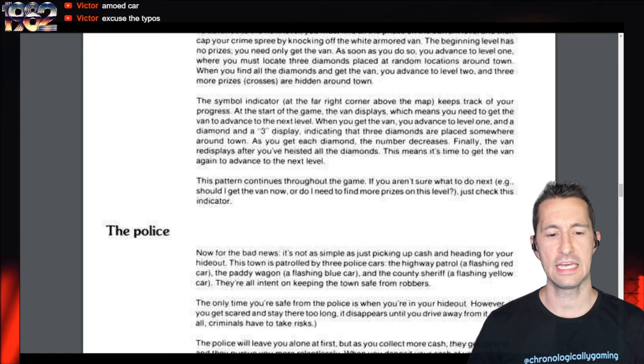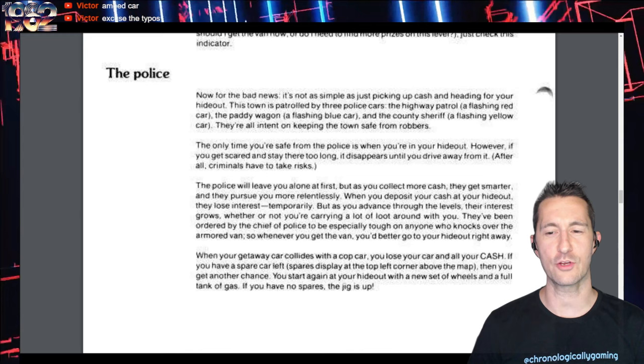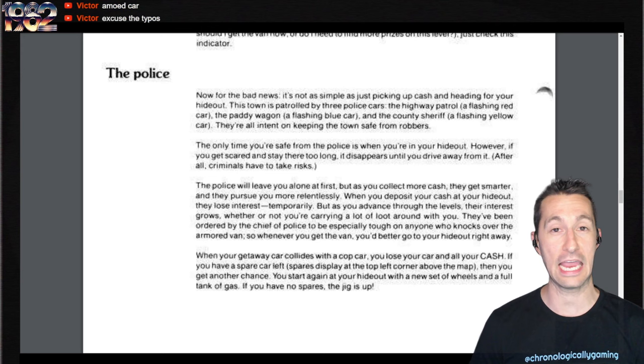And then the police are all over the place here. They're not as simple as just picking up cash and heading for the hideout. The place is patrolled by three police cars. And you're only safe from the police when you're in your hideout. However, if you get scared and stay too long, it disappears until you drive away from it. So you can't just camp out in your hideout.